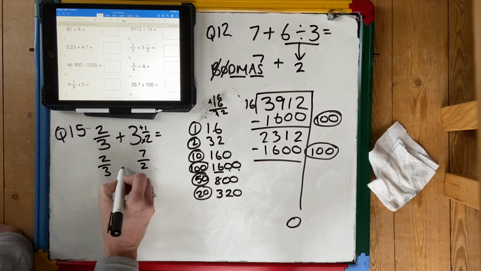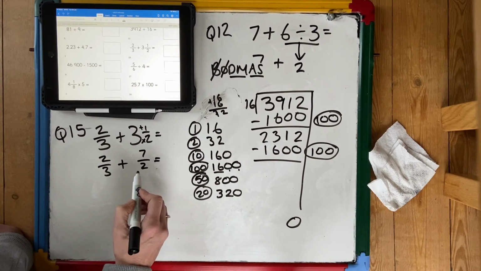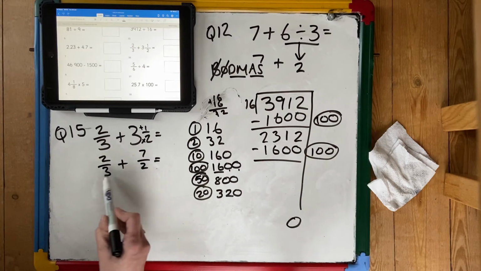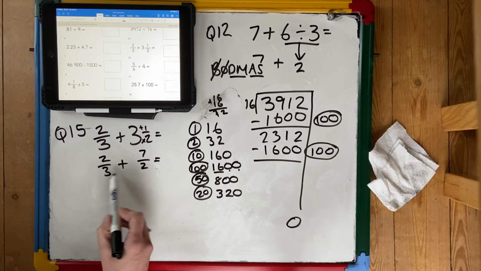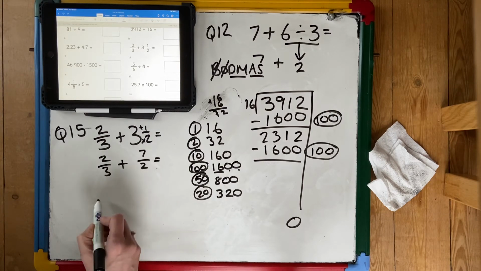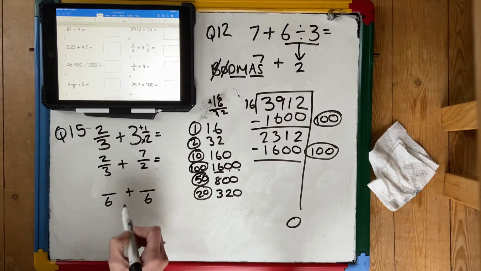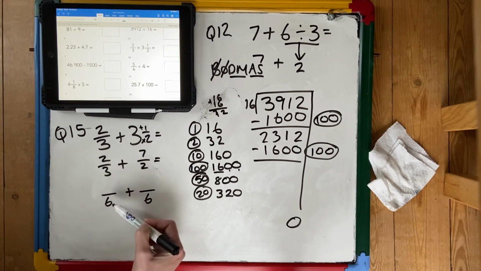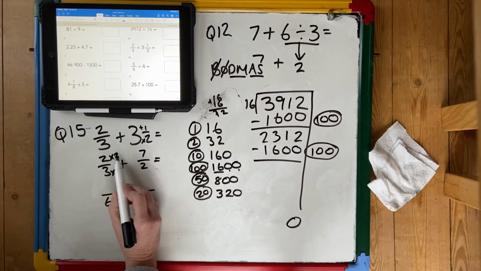Add the 2/3. Okay, so how are we going to do this? We did this last week, so hopefully you will know how to do it. When you're adding fractions, you have to make sure the denominators are the same. So what is the common denominator that we can use here to find the equivalent fraction? Well, I know the common denominator will be sixths. So I need to find the equivalent fraction of 2/3 in sixths. What do I do to the third to make it into a sixth? I times it by 2, which means I have to multiply the numerator by 2. 2 times 2 is 4.